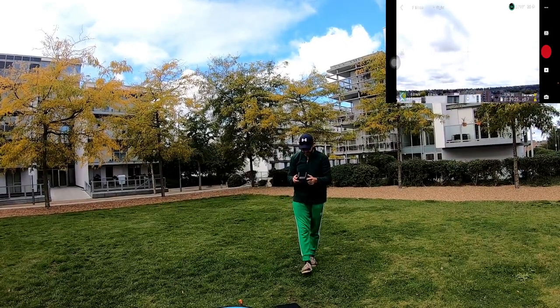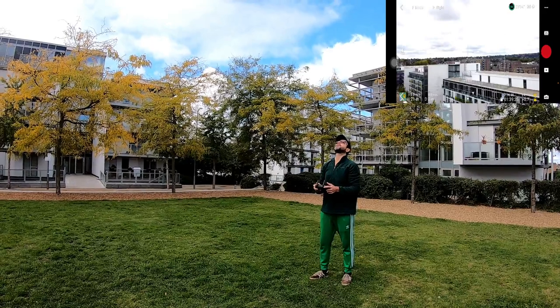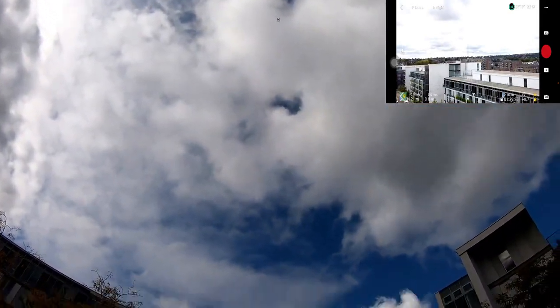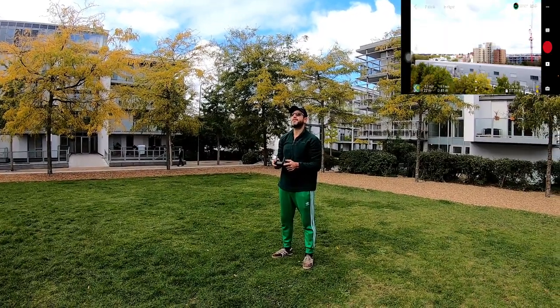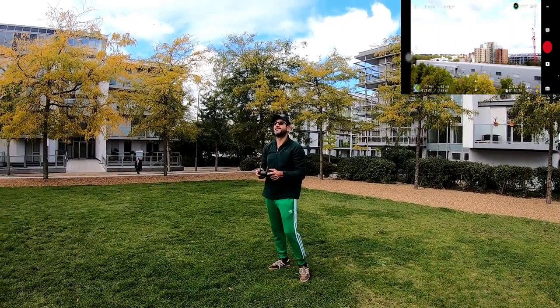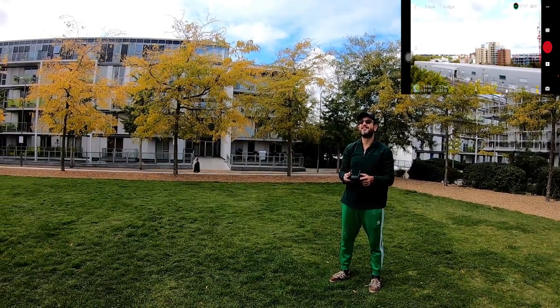Okay, this is the gimbal. It's the first time I'm using it. Obviously, I have no idea what I'm doing, but you see, I just hope the birds will not clip it. There are birds there. Oh my God, look at the birds.